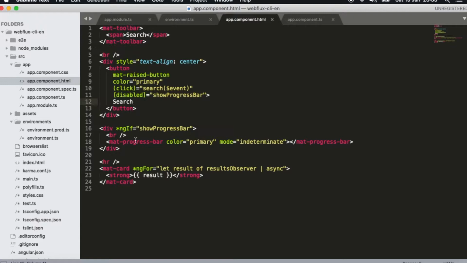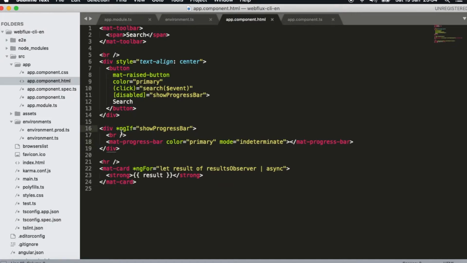After that, we need to set up our progress bar. So we wrap our progress bar. So this is our progress bar with the Angular material. So we're basically setting or adding here a matte progress bar, color primary, it's like a blue color. Mode indeterminate is like just a loading bar without any percentage or nothing. It's just an indeterminate progress bar.